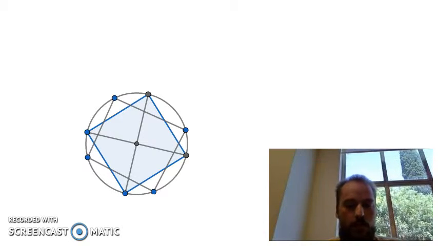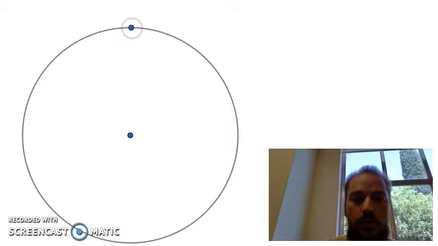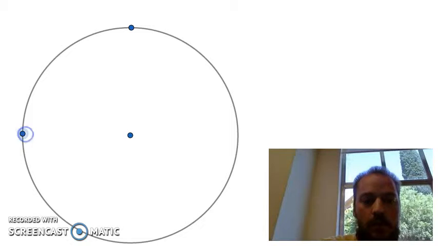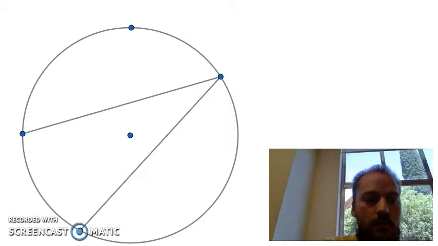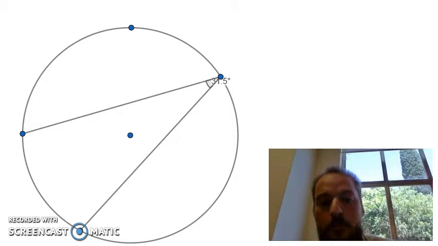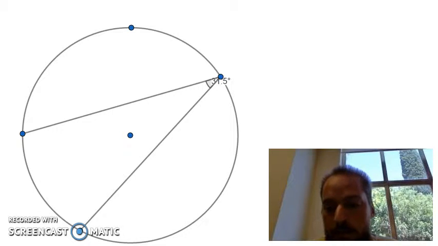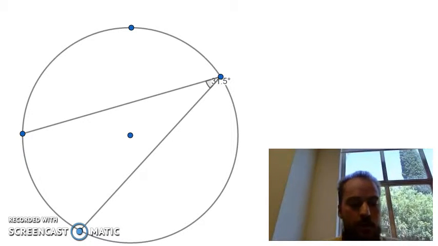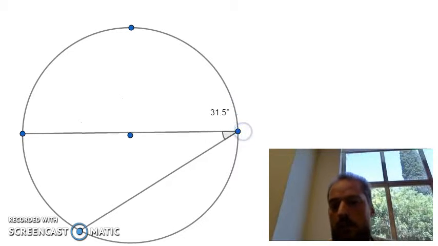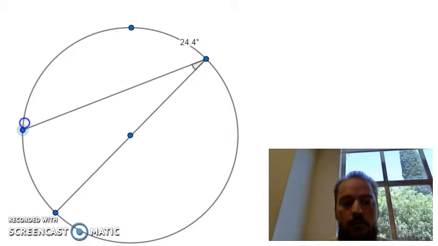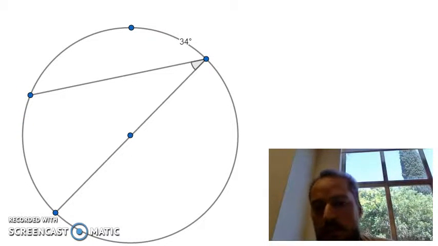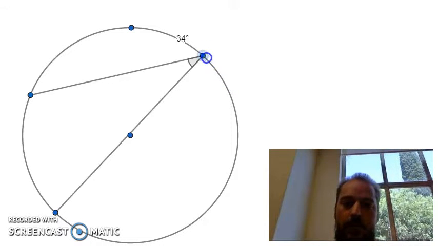To do that, we're going to use a property from previously where we learnt that the angle at the circumference, so this angle here, is going to be equal so long as it's being subtended by the same arc. We can see that by, if we just move that over there, we can move this around, and each time I move this, the computer's going to recalculate the angle, but it's always staying the same. If I move this point, or this point, the angle will change because I'm changing the arc. But so long as the arc stays the same, the angle will stay constant.